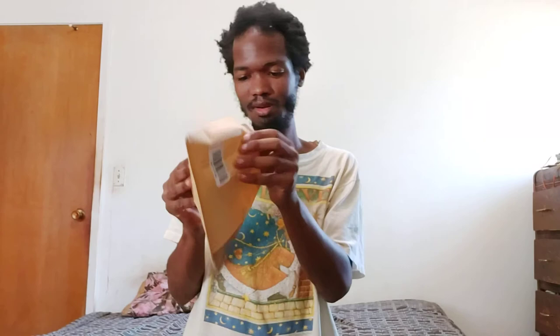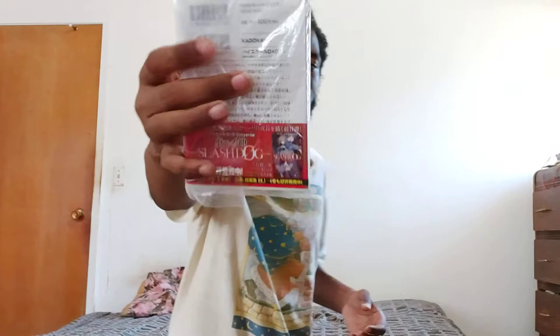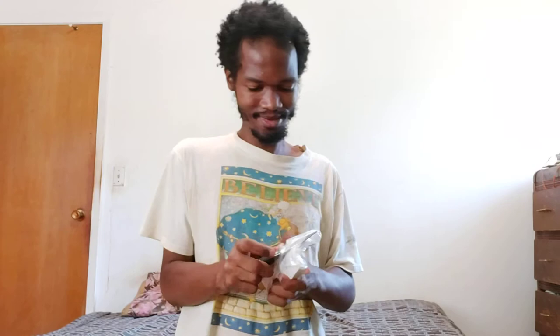I have another package that needs to be folded out. It's taped together with a serial number. And it's something High School DxD. But what is it? All this build up for the small tiny book. You can tell it's brand new. It comes in plastic, hasn't been opened. Still has the High School DxD banner sticker across it. But yeah, well, it's not new anymore.